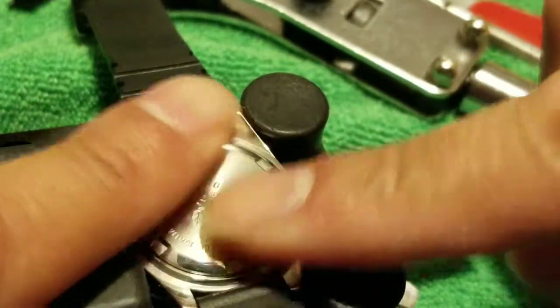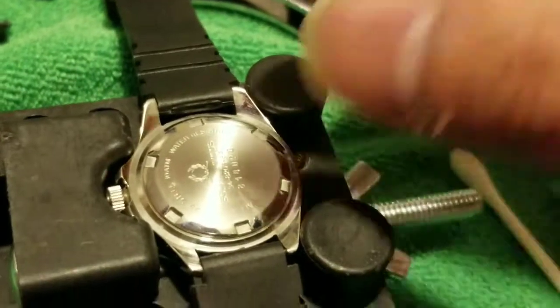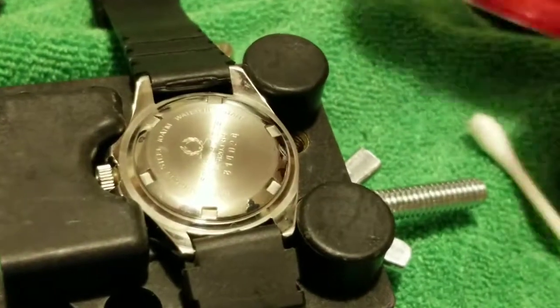Turn, turn, turn. Turn, turn some more. Come on. You can do it. And there it goes. And just turn it a bit.